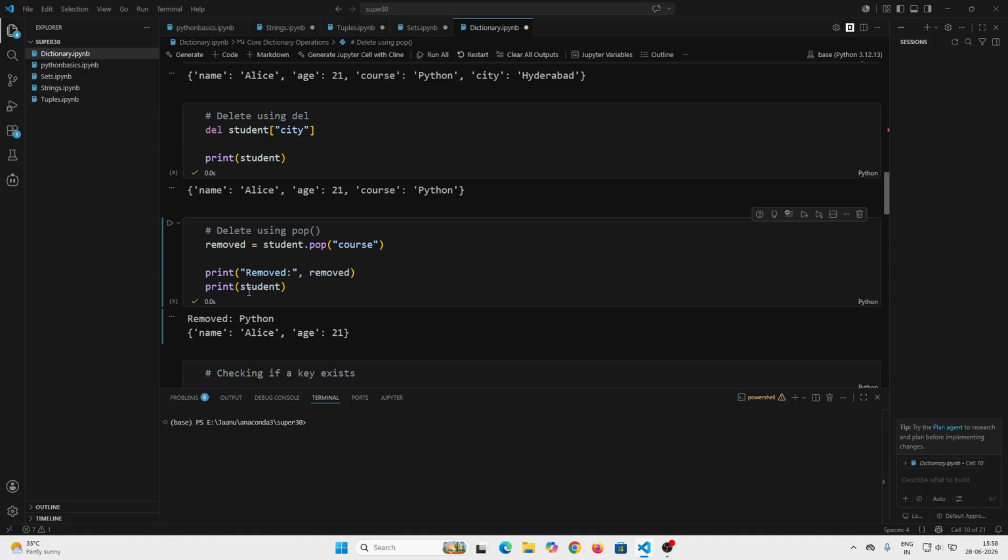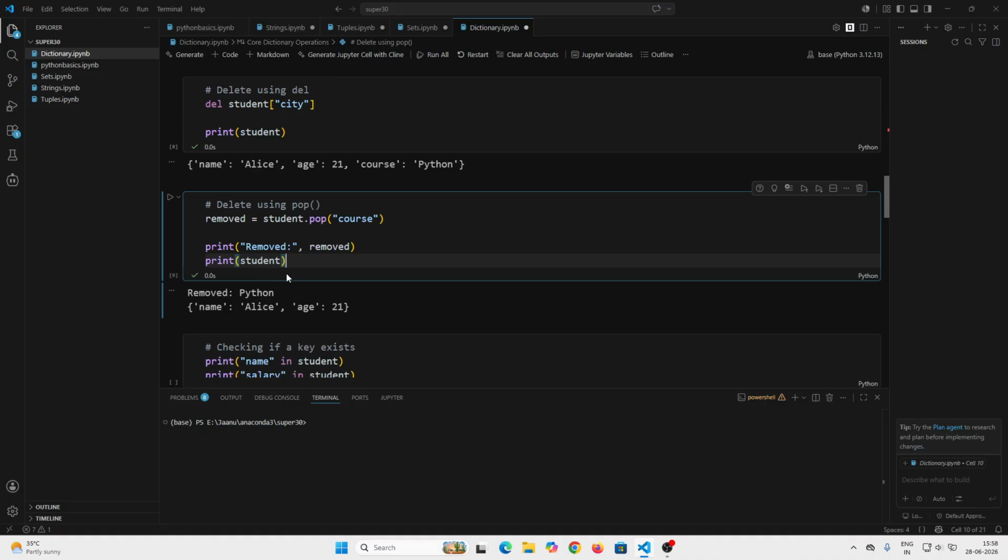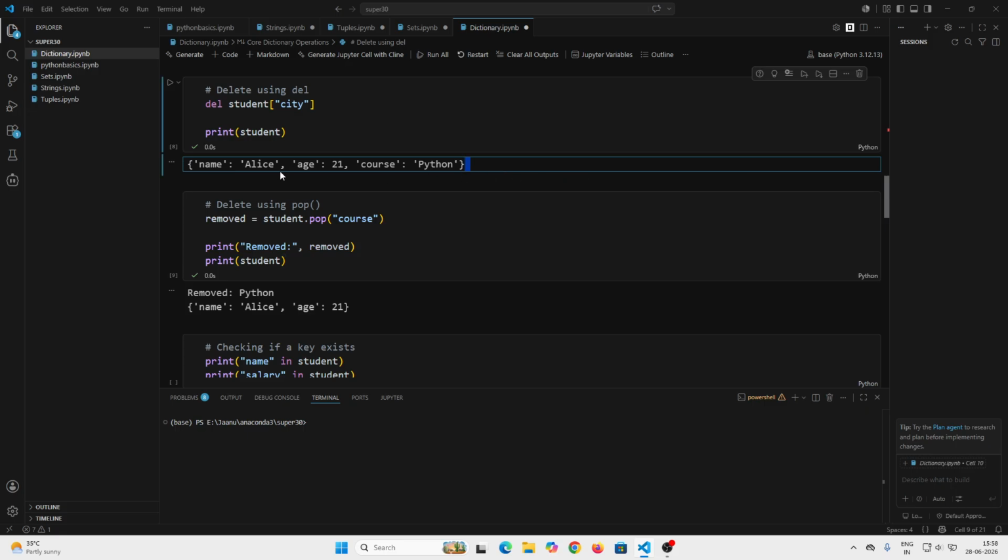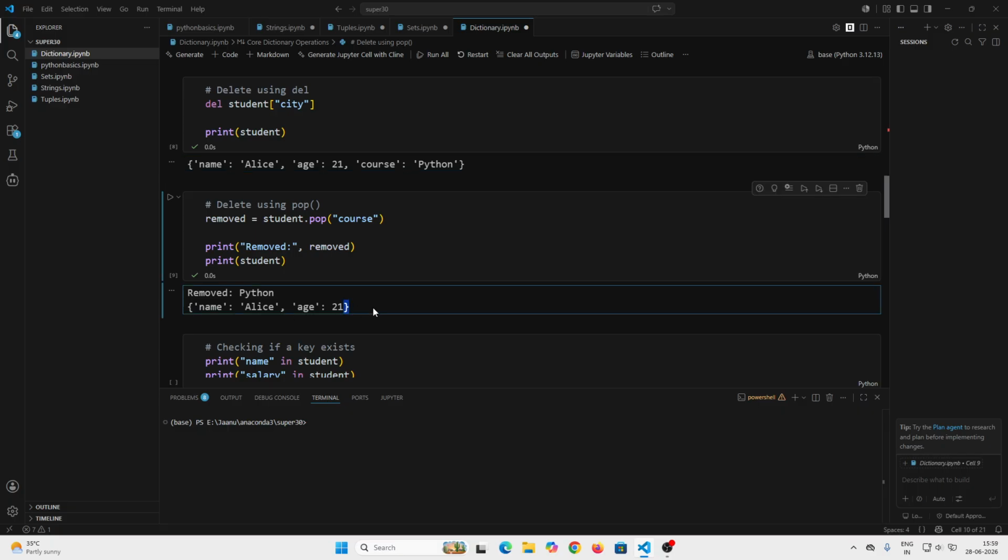The removed variable already saved the return value of student.pop, and later we printed the resultant dictionary. Here earlier we have name, age and course, but now after popping we have only name and age. This is how the pop method works.